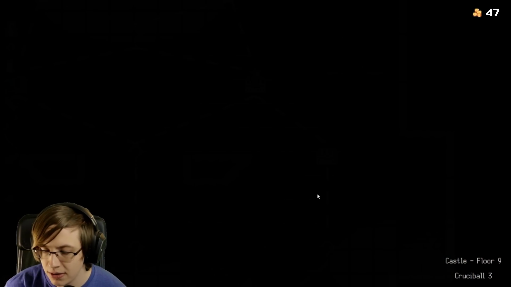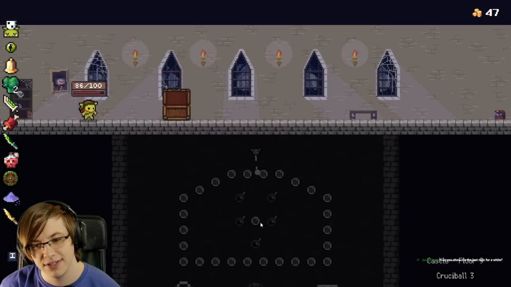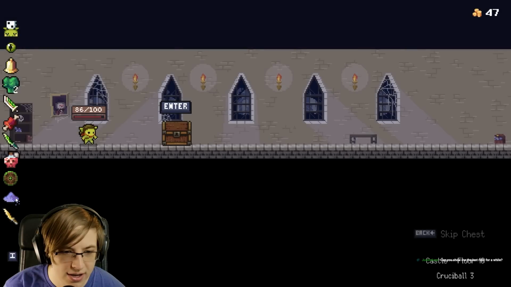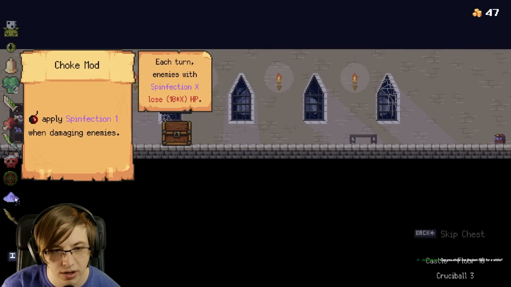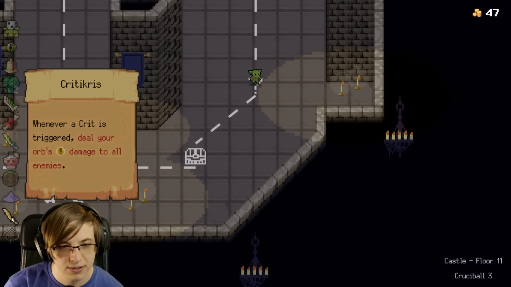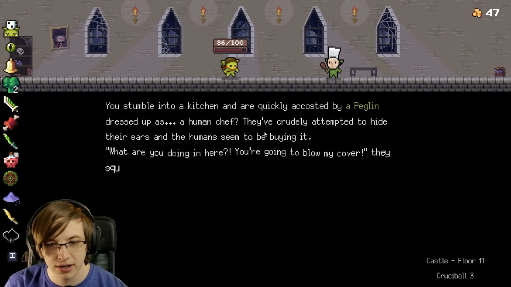But if that question mark is not a combat, then we're not going to be super, super happy. Whenever a crit's triggered, deal your orbs crit damage to all enemies. Not great here, but we'll take it out of the relic pool. Why not? Show me the last relic for a while. Choke mod. Just bombs apply spinfection 1 when damaging enemies. Wall bounces contribute to damage. Unless you were talking about the Criticris. Whenever a crit's triggered, deal your orbs crit damage to all enemies.